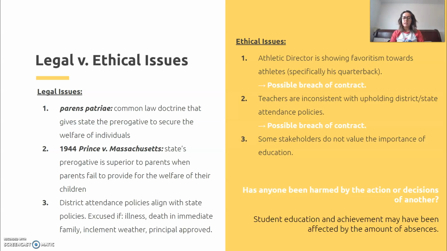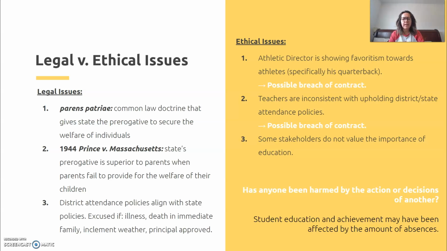Teachers are also being inconsistent with upholding district and state attendance policies, which could also be a breach of their contract if it's ruled out in their employee handbook. Some stakeholders also, in this case, do not value the importance of education. They don't think their student needs to attend school in order to achieve academically.